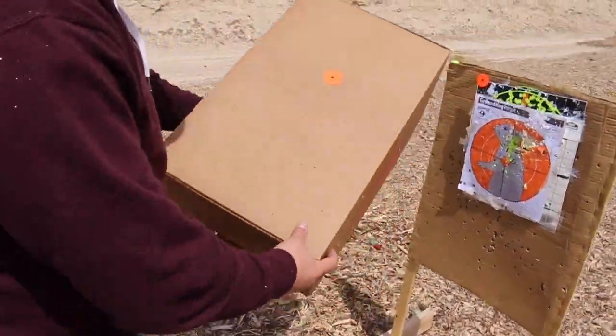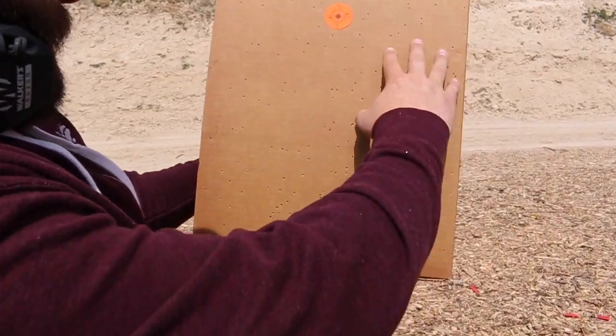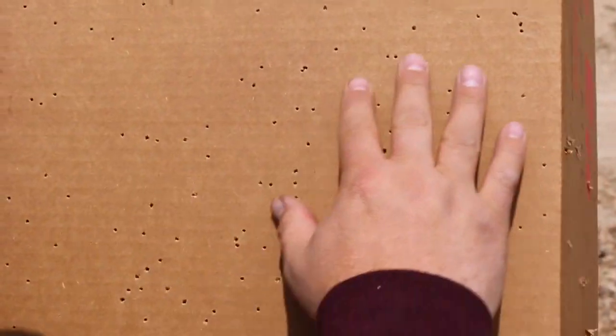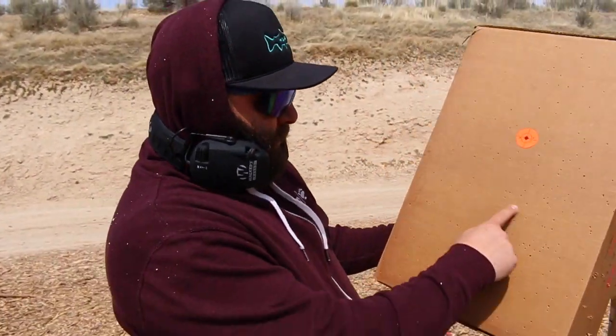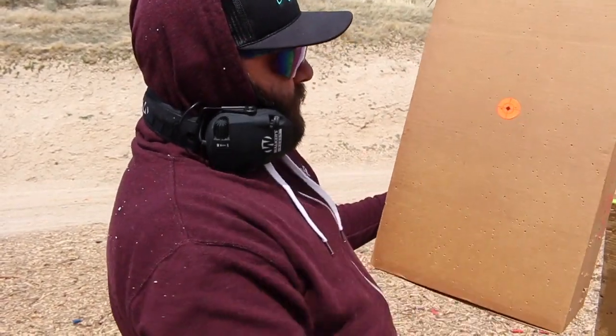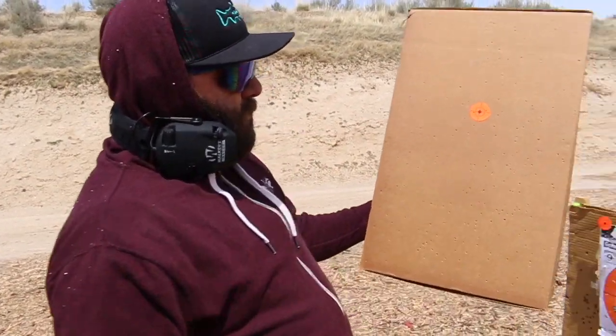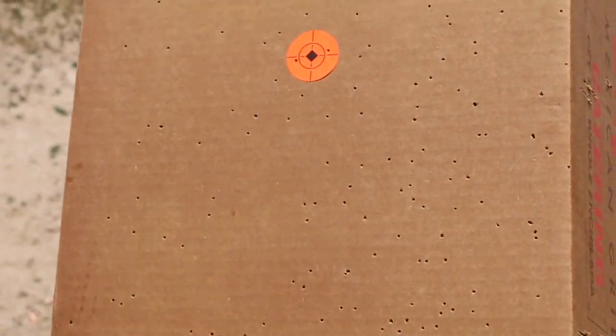So I got this box and I'm going to put a sticker here as my aiming point. This is a bigger surface area so I should be able to see a little better where this shotgun is patterning. Since I haven't really been able to tell the difference between the different loads, I'm just going to shoot the Triple Beard. As I assumed — two right in the money zone, but look at all this pattern underneath. So obviously at 30 to 35 yards it's still a pretty tight pattern, but it tells me at 25 yards and beyond I just need to aim at the top of the head instead of right at the head. I definitely could kill a turkey.